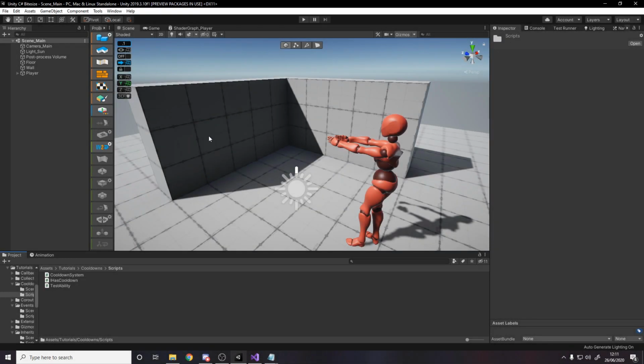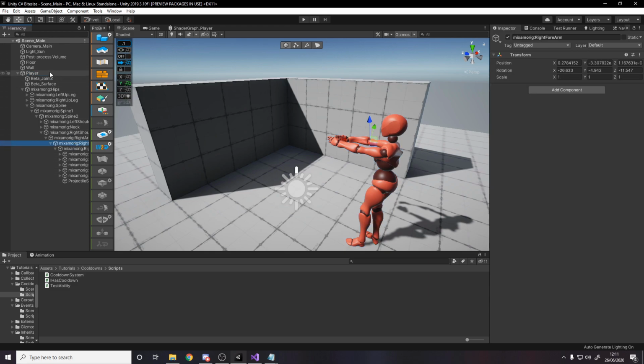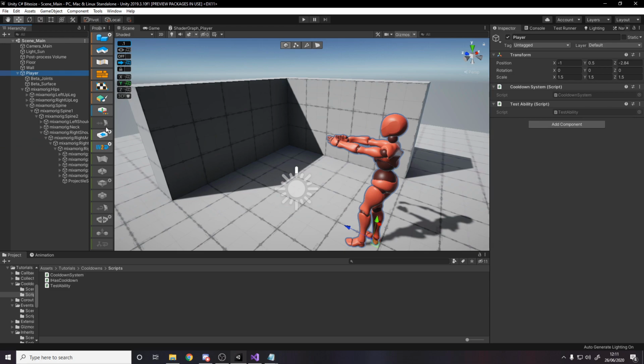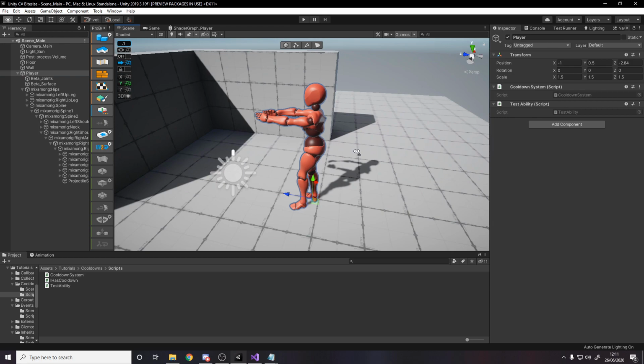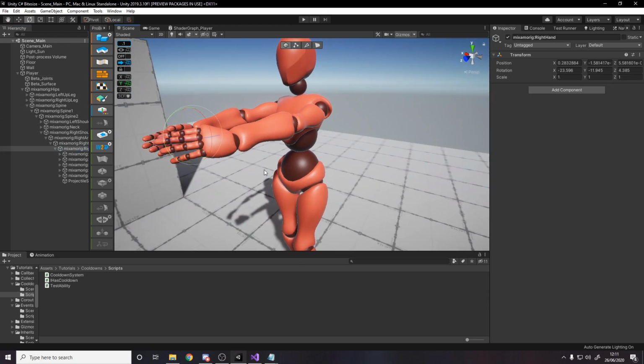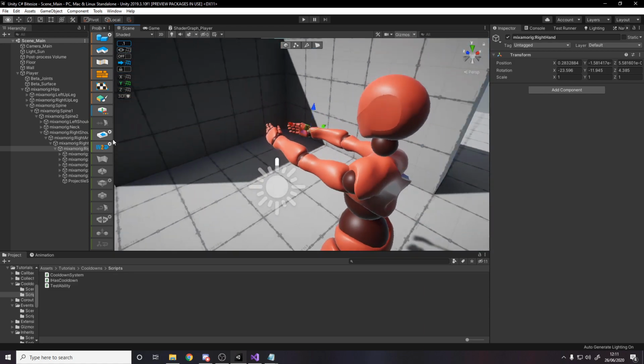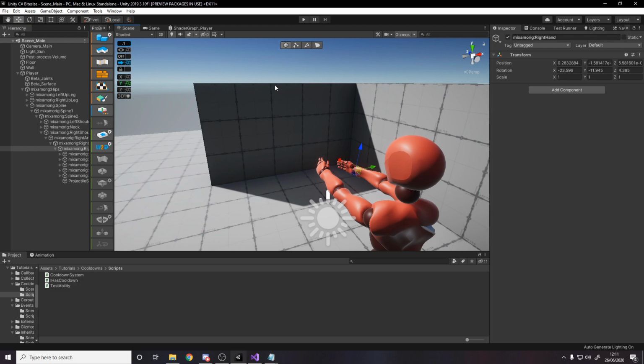So the setup you need to be able to follow along: we just have a simple scene with a player game object. Now this is the Mixamo player, I've used it in a few of my previous videos. All I've done is I've taken off the animator so it doesn't change what I've done here. And I've manually gone into the shoulders and the arms, and I've just had a little mess around and rotated them. So if I go like here, I've made it so that the hands look like this, so that they're out, ready to fire a projectile from between their hands, just for a simple example, and then it fires it off in that direction.